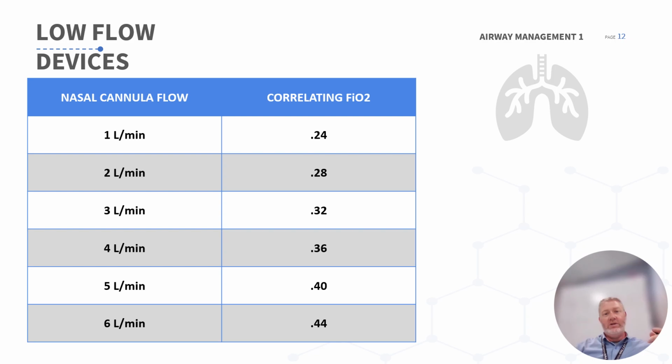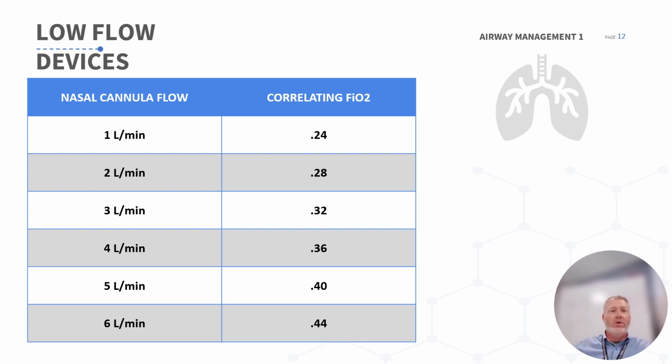If that's the case, then that FiO2 is probably higher than 28 because not as much air is being entrained around the nasal cannula prongs. And if they're breathing hard and fast, they're tachypneic, whether it's an asthma exacerbation, or DKA with Kussmaul's, or whatever the case. Well, they're entraining a lot more air around those nasal cannula prongs, so the actual delivered oxygen percentage is going to be lower.